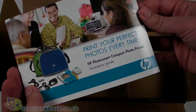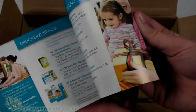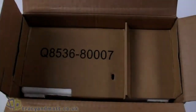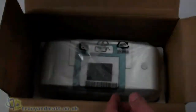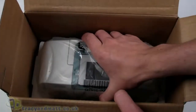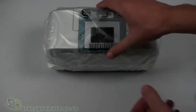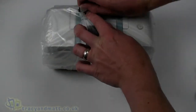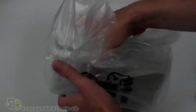There is also a guide here to all the different accessories that you can purchase for the various printers. And then underneath, I'll take out the packaging, we have the printer itself. That's all there is in the box. Let's just move that out of the way and unpack this. This is packed in this plastic.